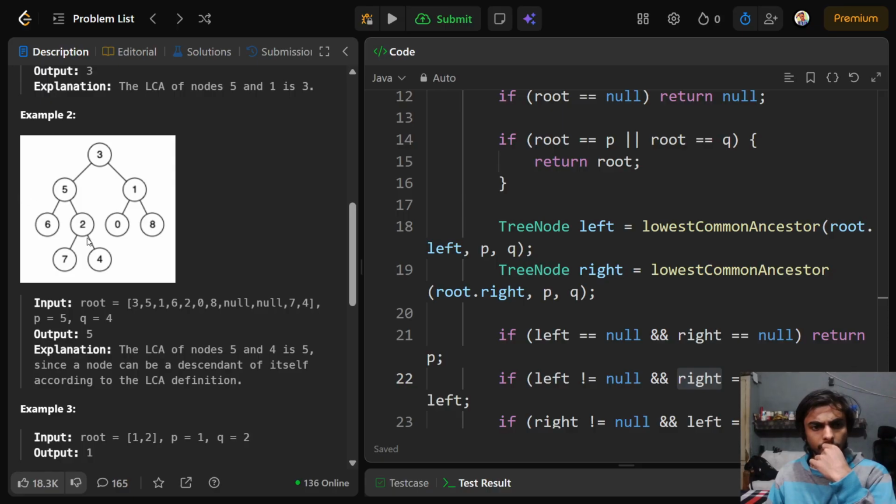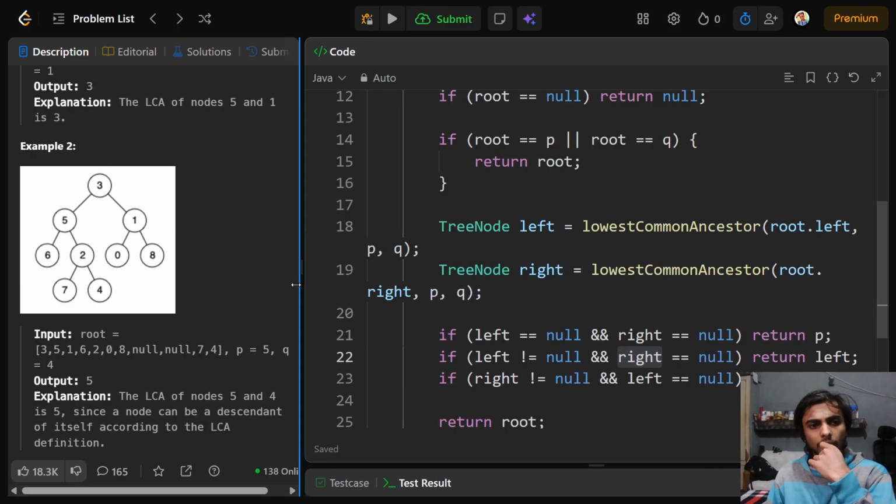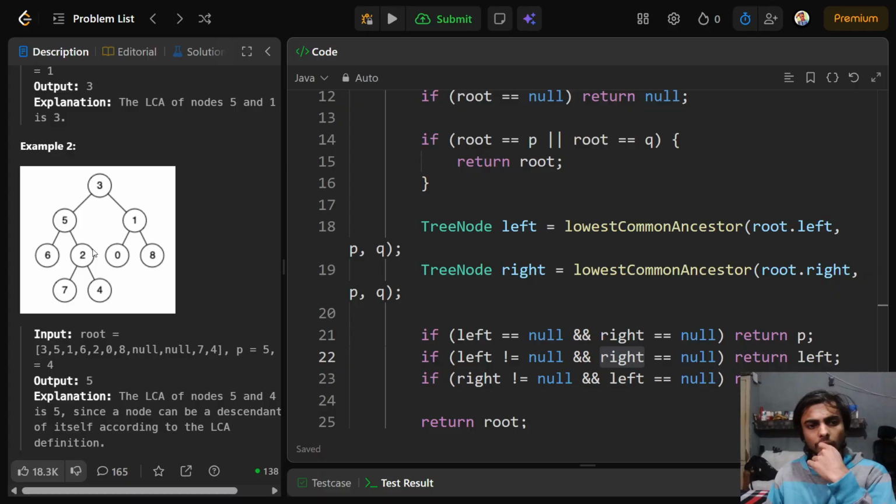We haven't found the 4. We haven't checked the nodes below 5.